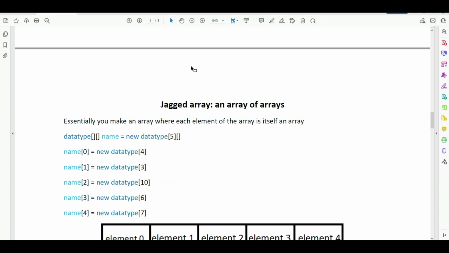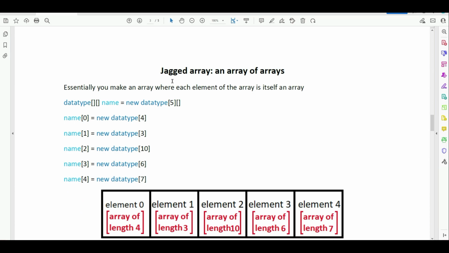All right, the other type of multi-dimensional array is what is called a jagged array, and we'll see in a second why they call them jagged arrays. The way I think about this is that you make an array where each element of the array is itself an array.